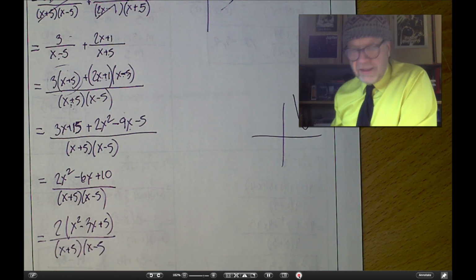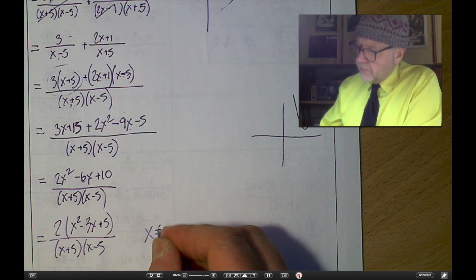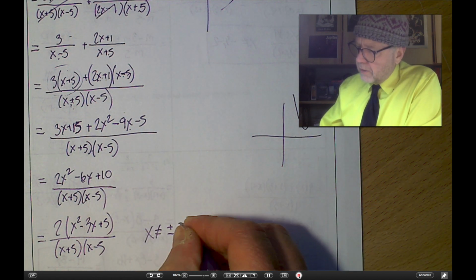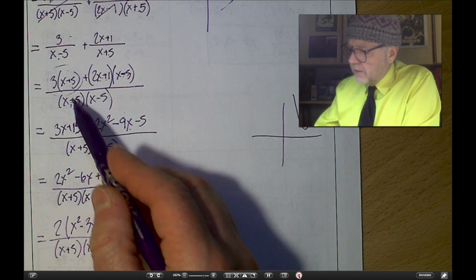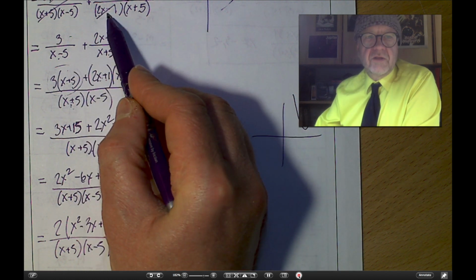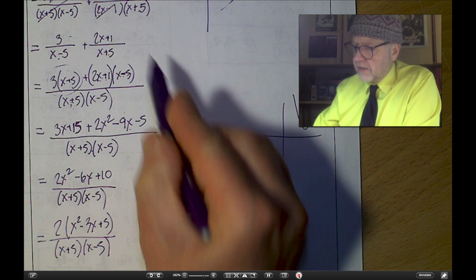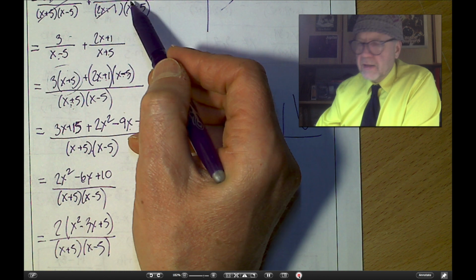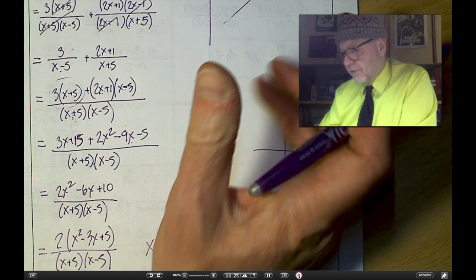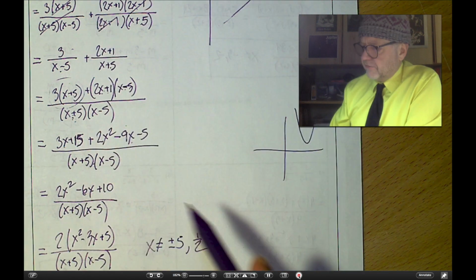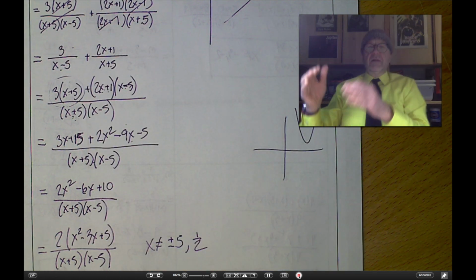The last thing I have to worry about are my non-permitted values. I've got 5s here, so x may not equal positive or negative 5. Anywhere else? Oh, I should clean up my parentheses there. Oh, it looks like we have to worry about this one up here. Do you see a 2x minus 1? Looks like x may not equal 1/2 either, because if it did, then this would be 0, and this would be indeterminate. If one side of the addition or subtraction is undefined, then the whole thing is undefined. So you have to look for non-permitted values in all of your denominators. And we are done. Yay!